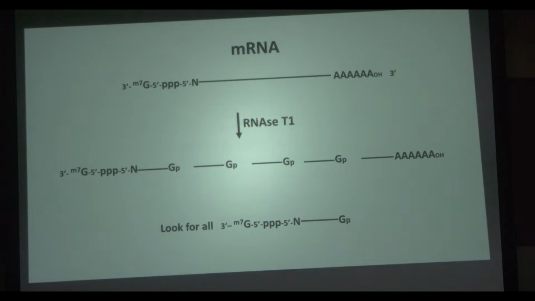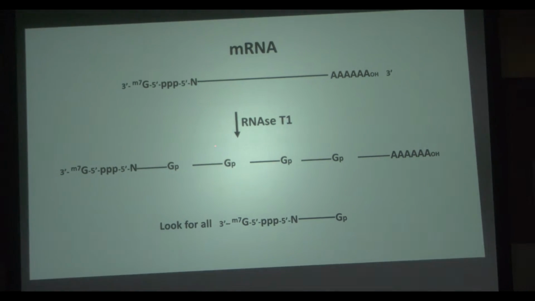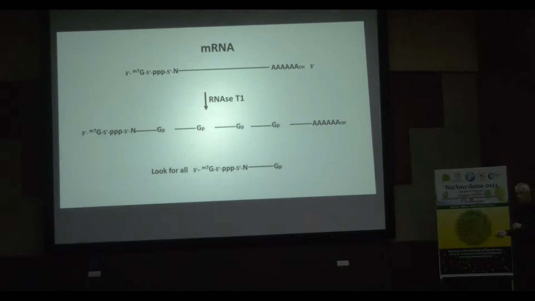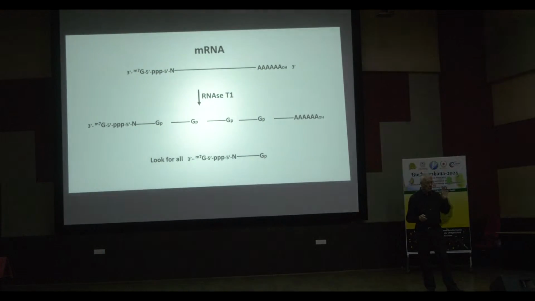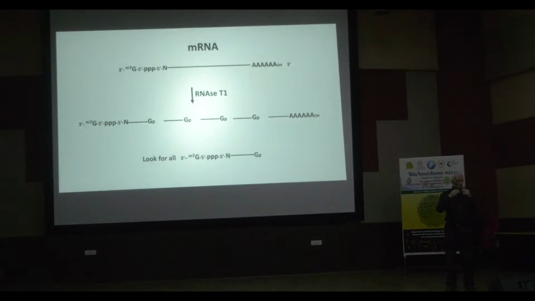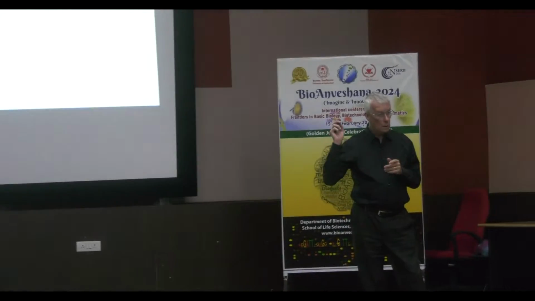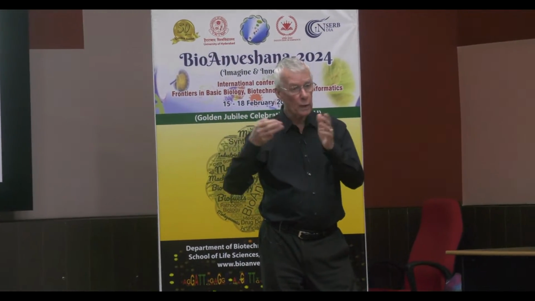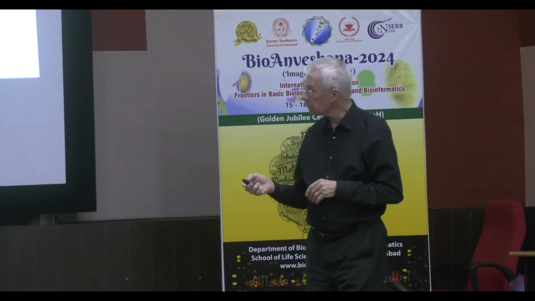You take the messenger RNA, cut with ribonuclease T1, which cuts after every G residue, and you end up with a whole bunch of different oligonucleotides. All the ones at the 3' end have poly A on them. All of the ones from the inside just end in a Gp, and the cap at the 5' end would allow you to do it. And I found a clever way of just capturing these capped oligonucleotides. So the idea was, do the capture, and then spread them out on a 2D gel. If you remember from the slide, there may be 15, 20 different late RNAs, and we were anticipating there'd be quite a lot of different 5' ends.